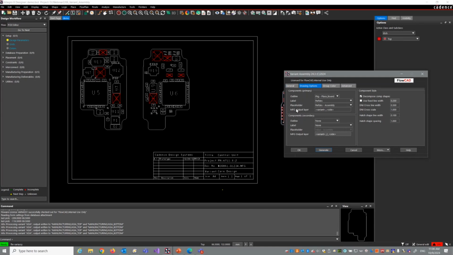There are some other improvements that have been made here, component secondary. So this is next. Now we also provide the ability to distinguish between SMT and THT components. This applies in situations where customers use different subclasses for the package geometry boundary for SMT and THT components. But all the existing functionalities that exist so far are still retained and still available. For example, if you plan to annotate the value to the drawing as well. So this is variant assembly.